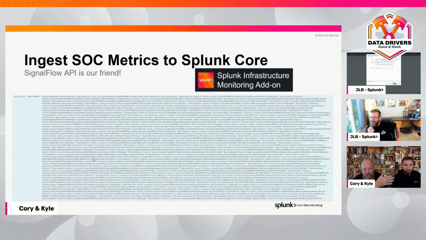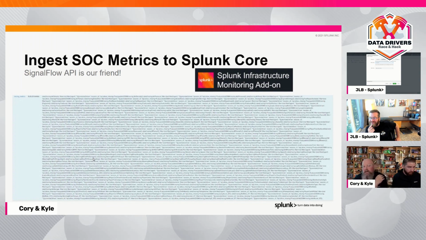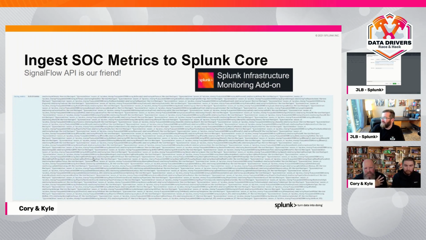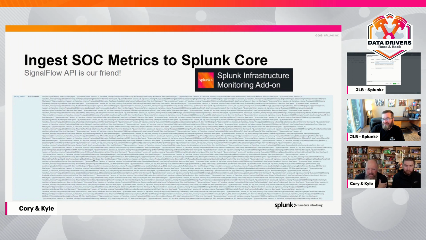If you have metrics that are already in Splunk Observability Cloud and you're a customer using it, and you also want them to live in Splunk Enterprise metrics for things like ITSI, you don't get charged for metrics that you ingest using the Signal Flow API. So ingest away, it costs you nothing extra. It just makes it a bit easier. We could show you the SIM commands to pull this stuff into ITSI, but for those of you just getting started with ITSI, it's easier to use the metrics as they exist in Splunk Enterprise.